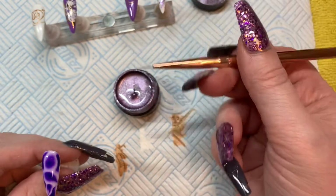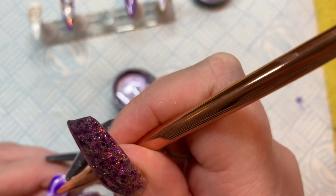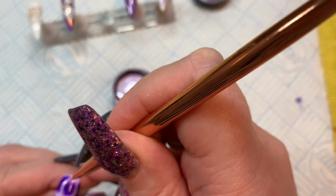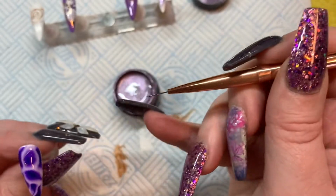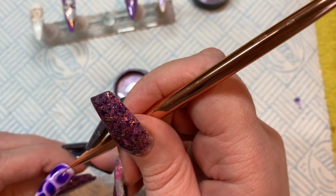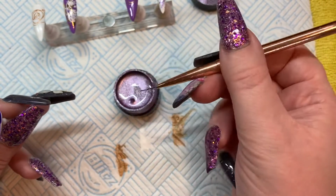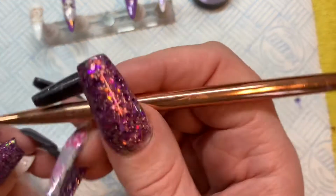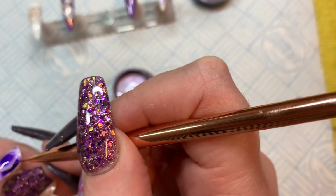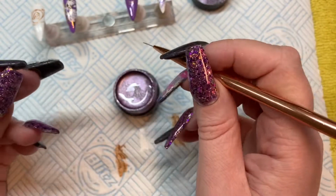So I digress. I'm going to come in now. This is the Azure Metallic. It's a spider gel and gel paint. And it's awesome, and I cannot get any more of it. AliExpress, which is where I got it from, isn't stocking it. I've looked all over the place and I can't find it. If anybody does find it, please let me know. But yeah, which is a real poop, because it's really nice. I really like this stuff.